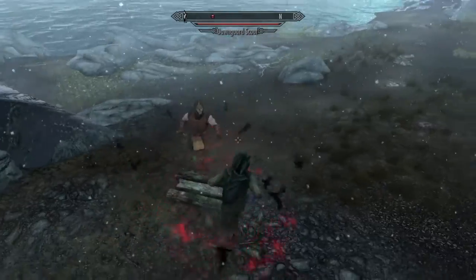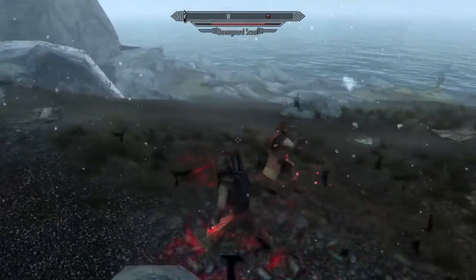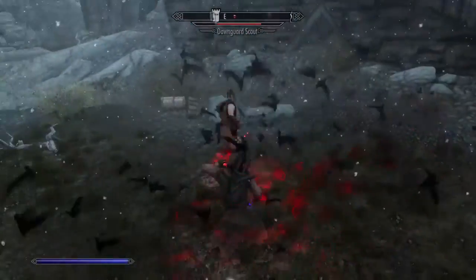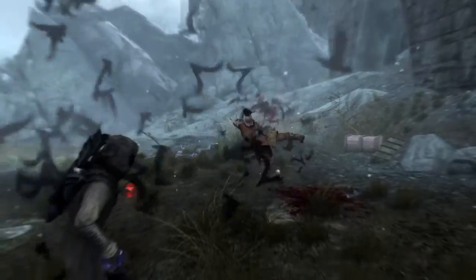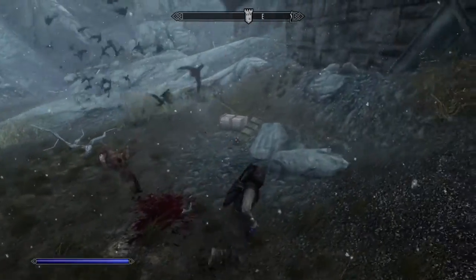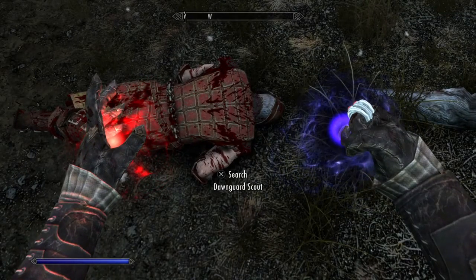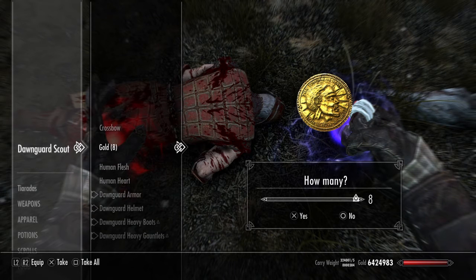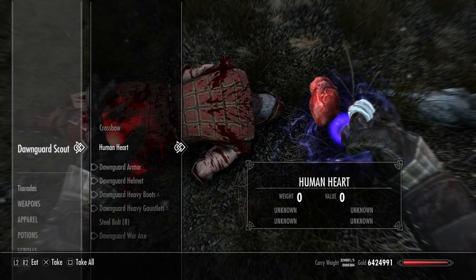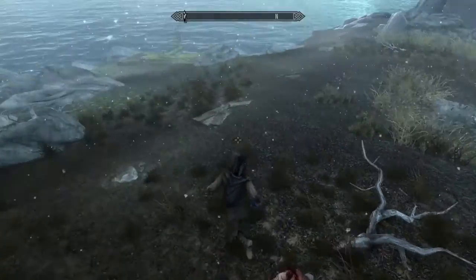Dawnguard, yes. Dead. Look at that. Oh, they picked him up. That's crazy. Look how mangled he is. My bats. If you haven't seen my actual vampire blood mage build, check her out. She's even more vicious than this guy is. Go check that one out.